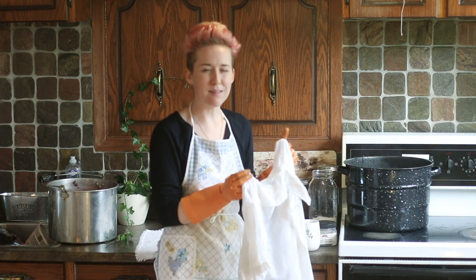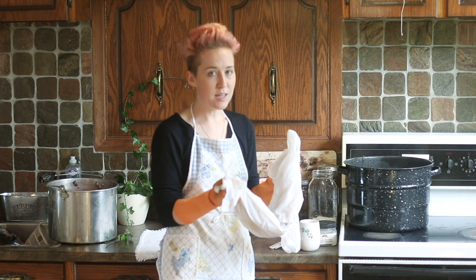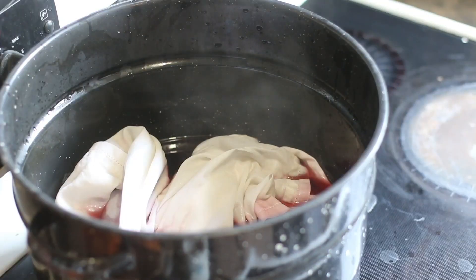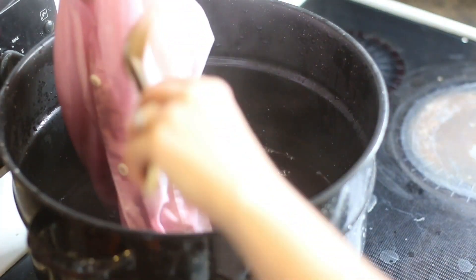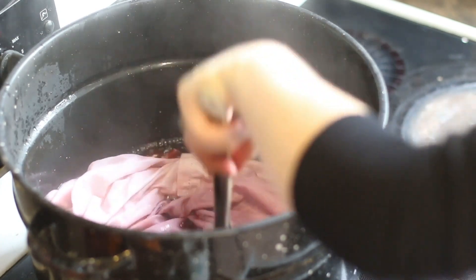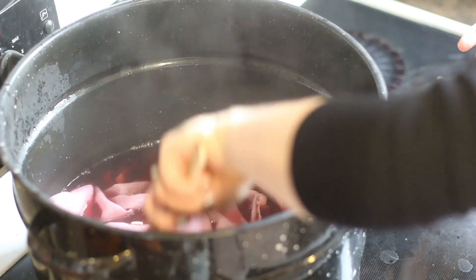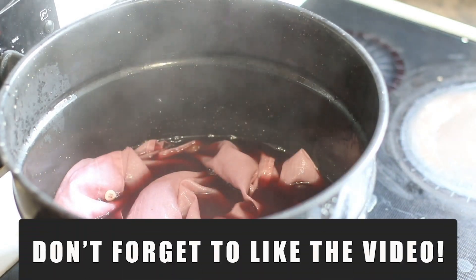The shirt is ready — I can't wait to see what color it turns. It's going to be blue, but I'm excited to see how bright blue, since it's linen and I haven't done that yet. I'm going to add the shirt to the dye bath now. I'll return the heat to medium until it comes just below a simmer, then reduce the heat to low for about an hour, and then turn the heat off and leave the shirt overnight until tomorrow. Here's the shirt after just a quick dip — it's like a very light purpley pink. It's not going to be this color, it's going to be blue — I just have to let it soak up as much of that pigment as possible to hopefully get a nice bright blue shirt.